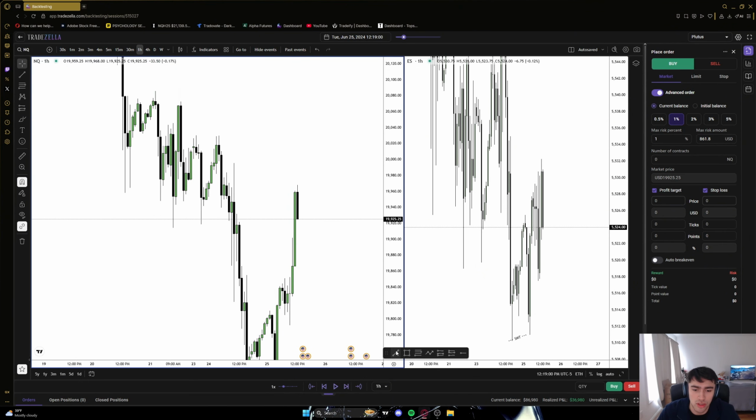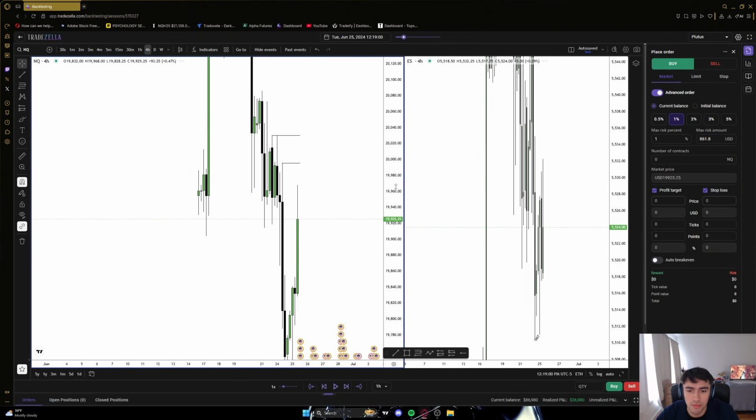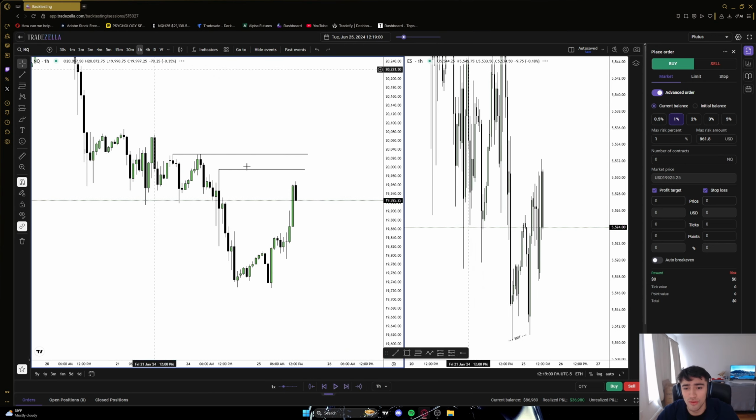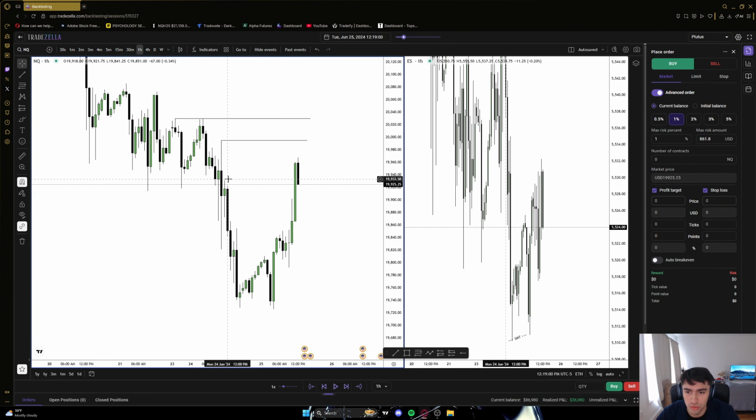There is a displacement. Drawn liquidity looks like this internal high, and then these are relative equal highs here, and so very high probability internal to external liquidity. This 4-hour looks like it's gonna inverse. I don't need it to actually inverse because we already created this hourly bullish breaker, and then we have this hourly bullish breaker as well. We ended up closing above these highs, so very bullish.